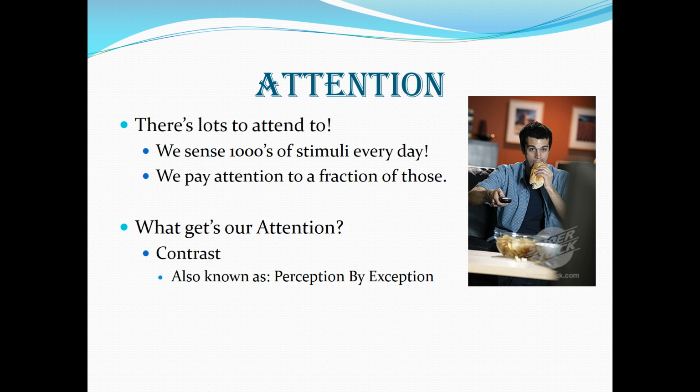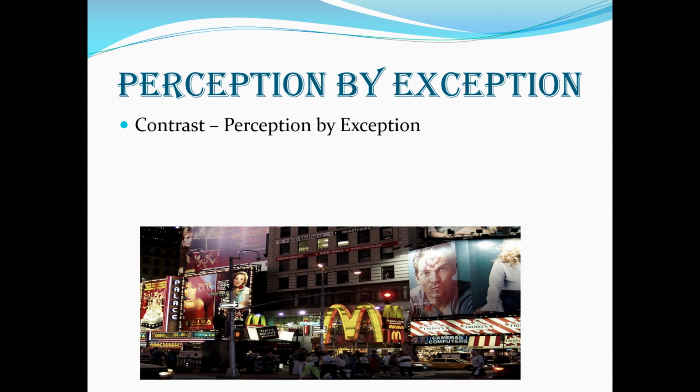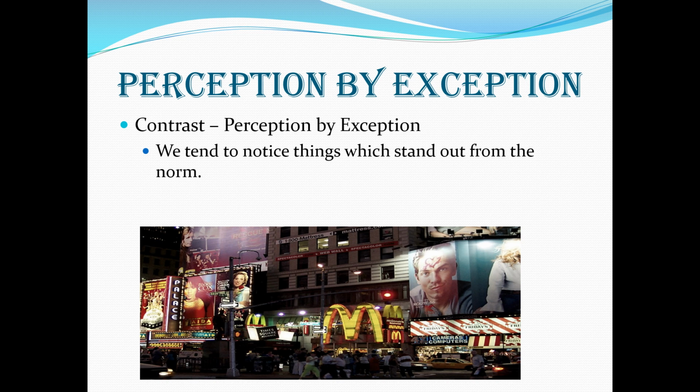This contrast is known as perception by exception. A lot of ads are designed so that we notice things which stand out from the norm. Things that stand out from the norm are the things that we tend to pay attention to. Contrast involves a lot of high intensity exposure: things that are louder than the norm, things that are brighter than everything around them, things that create movement when everything around you is not moving.